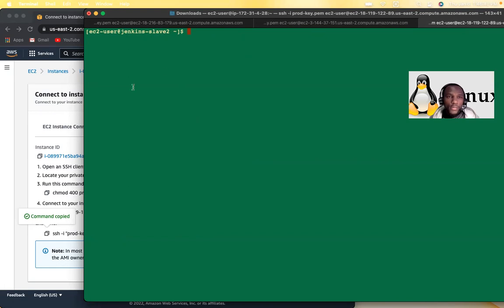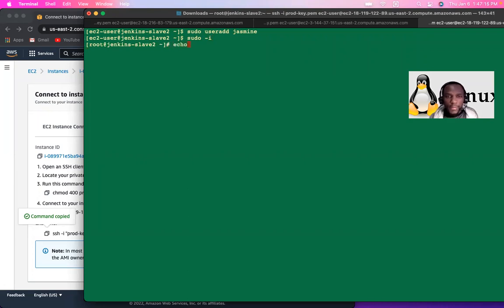So now what we have to do is create our users, right? Sudo, and then I will call this one Jasmine, just a random name like that. Jasmine sudo user. Jasmine. Okay, now I'm going to set up a password for Jasmine. So let me do this as a root user. Now I'm going to type this shortcut. Okay, and type here. So basically, this is going to be the password.